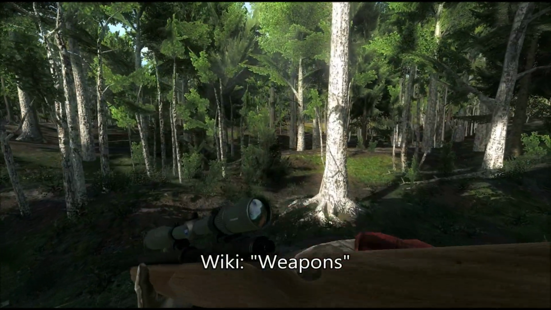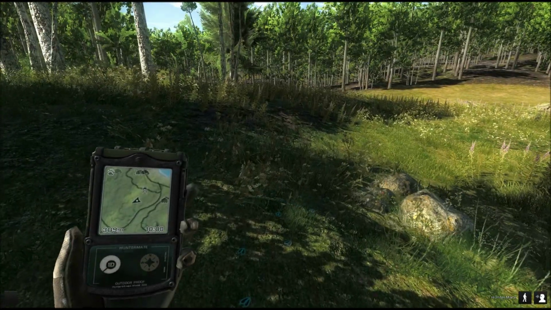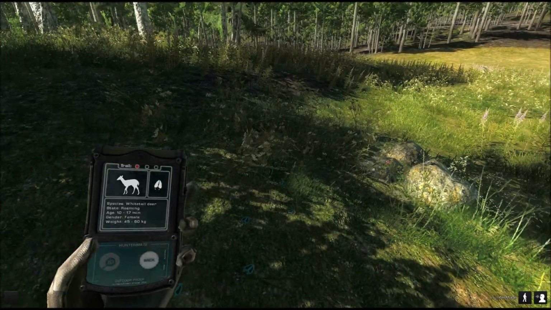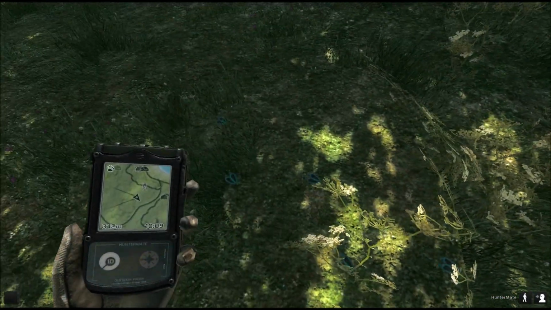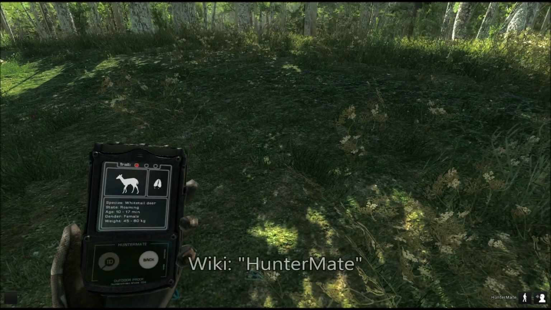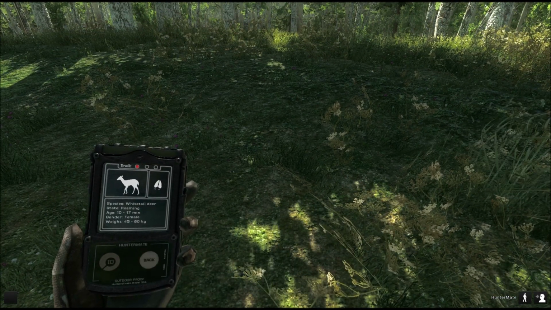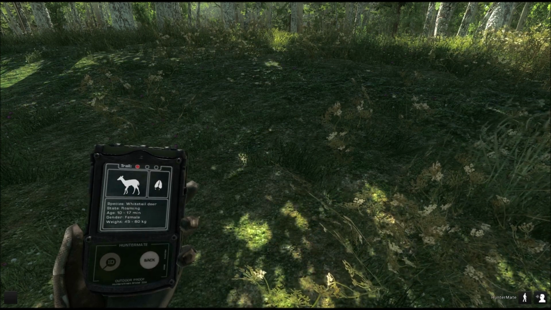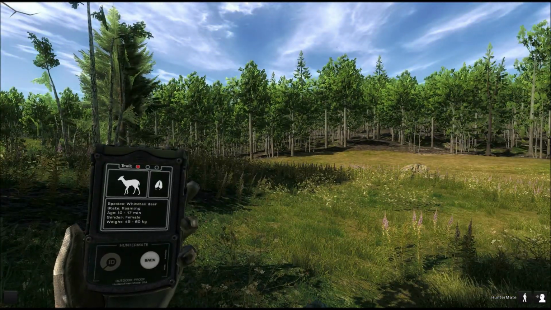This is the 243 that you have. So this is what the tracks look like. You see this little arc and you can simply click it. And what you see already here on my HunterMate, you can see a lot of information. It's a white-tailed deer, it's roaming. The reason why I see age, gender and weight estimations is because of the tracking level that I have.